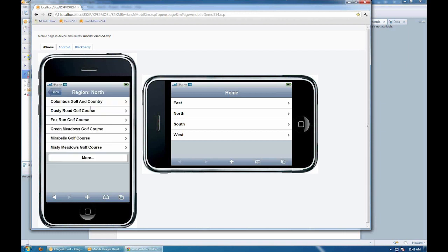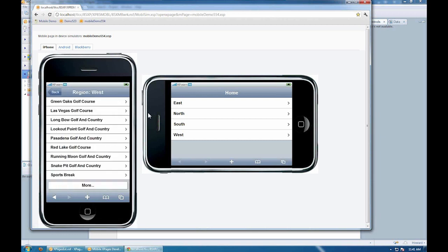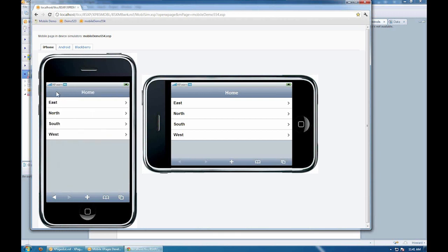So when I click on North, I will just see the customers in the North region, or West, I'll see the customers in the West region. So that's one way to improve the user interface and make your application a little more mobile friendly, because it's really hard to scroll through hundreds of customers on a mobile device.